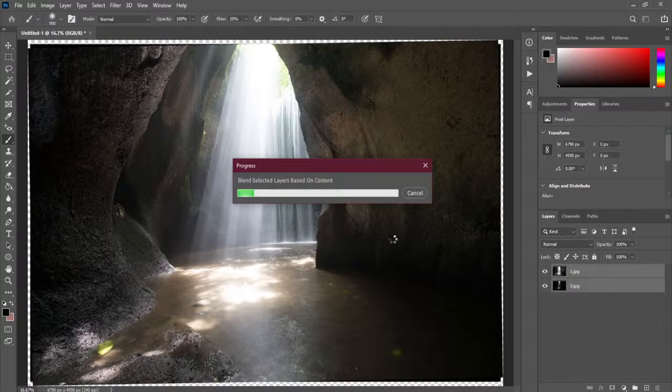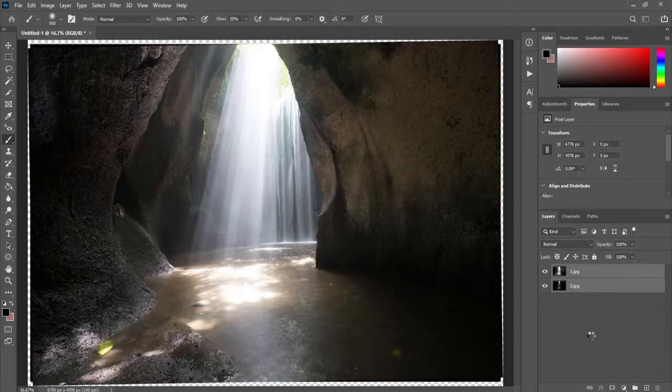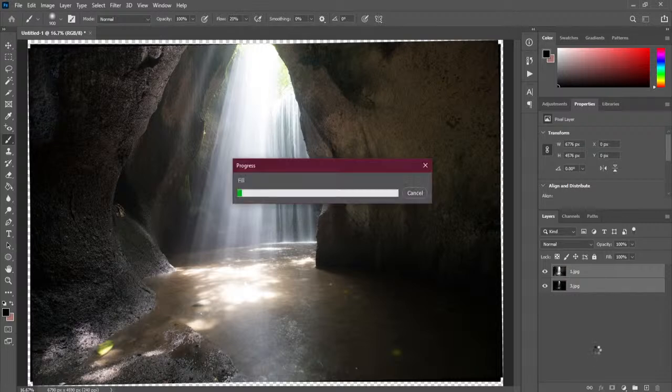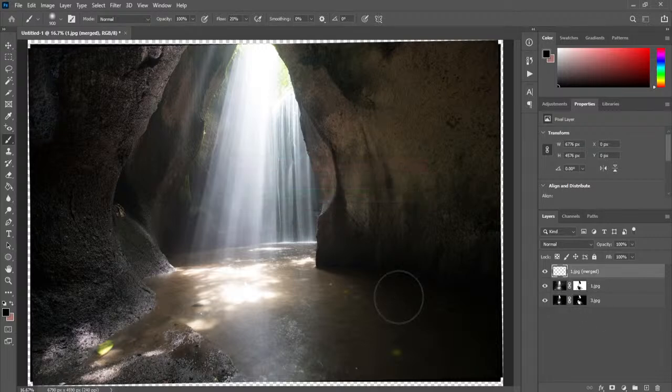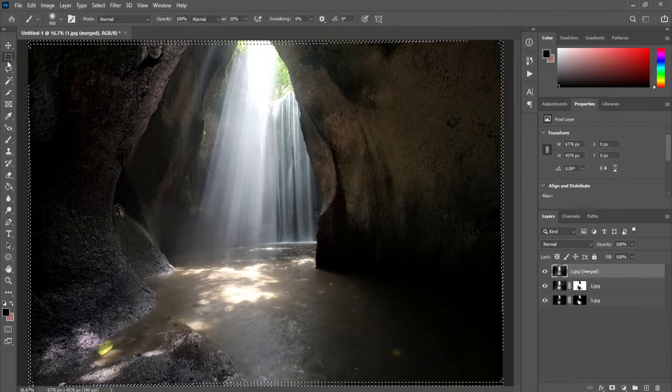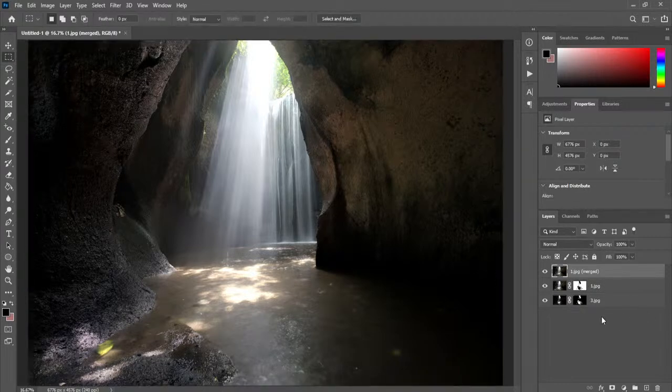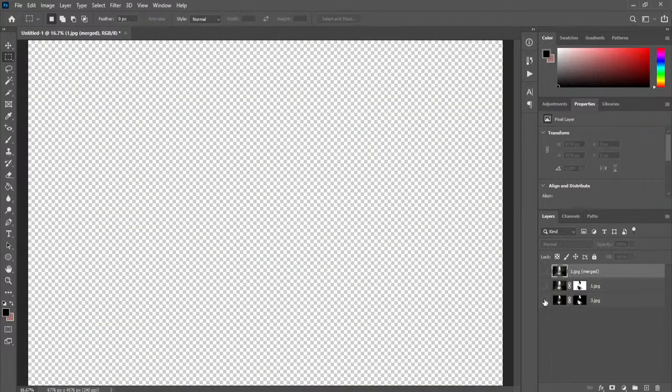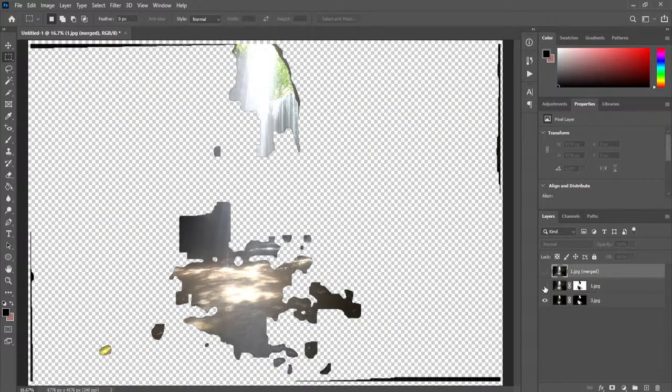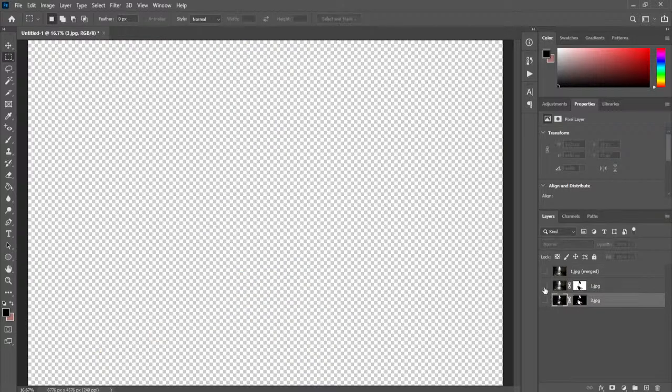Now the result will be different than before, because I didn't use the layer image number 2, which was very bright. So I don't want that very bright image to appear here. So I chose the dark one and I chose the lighter one, and this is the sort of result I've got. Okay, so you can see that this is the sort of result I'm getting out of it.